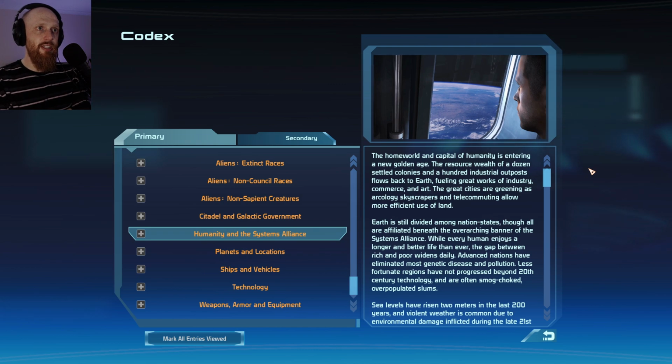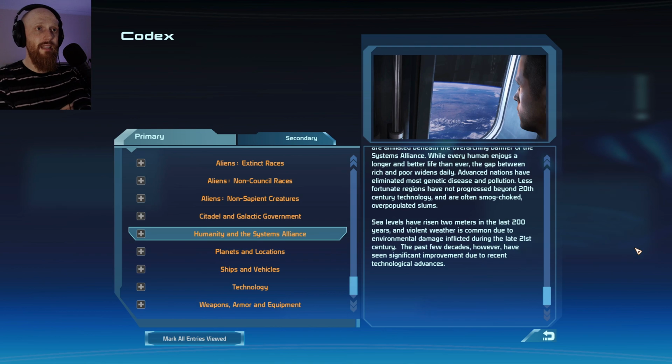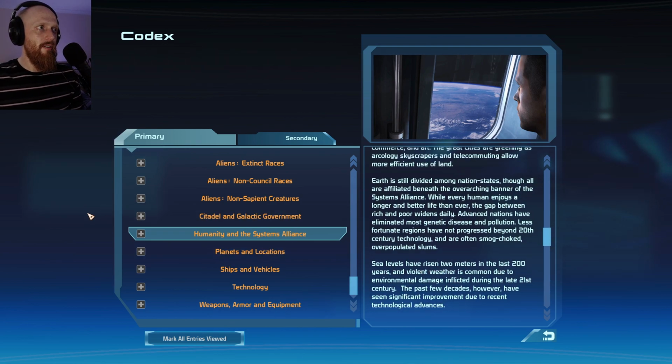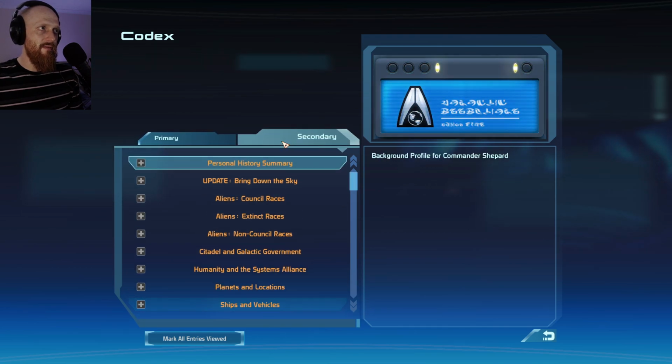Earth is still divided among nation-states, though all are affiliated beneath the overarching banner of the Systems Alliance. While every human enjoys a longer and better life than ever, the gap between the rich and the poor widens daily. Advanced nations have eliminated most genetic disease and pollution. Less fortunate regions have not progressed beyond 20th century technology. Sea levels have risen 2 meters in the last 200 years. Not particularly specific, right? A bit of a generic description. Would have liked perhaps a few more specifics.